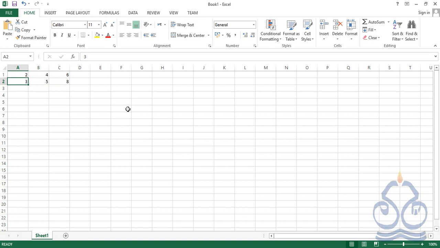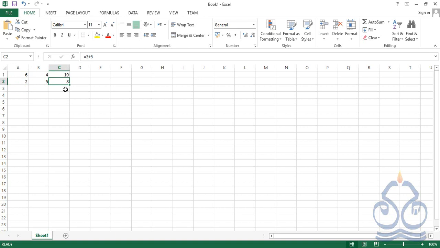Now let's go back and change the value in the cell A1. I am replacing 2 with 6 and pressing the enter key. Look, keenly observe that without changing the formula, we have got the updated output in the cell C1. Now let's experiment here. I'm replacing the value 3 with 2. In this case, we are expecting to get 7 in C2, but we'll have an output that is certainly not the desired one. Look.